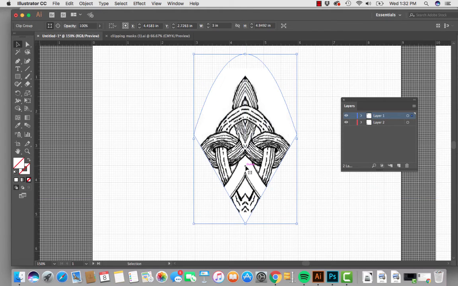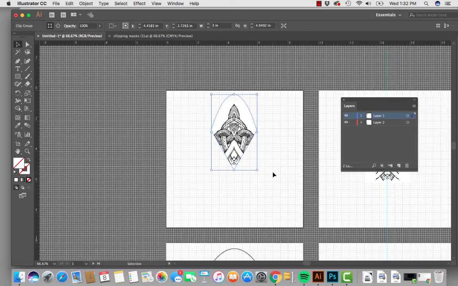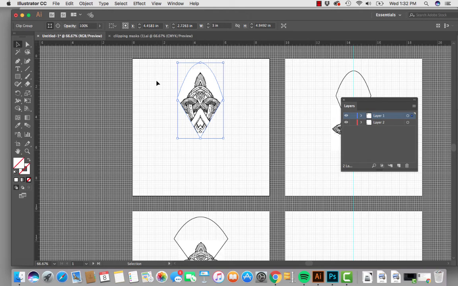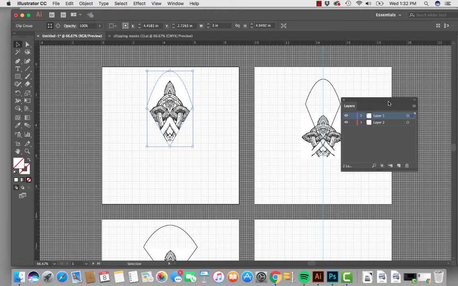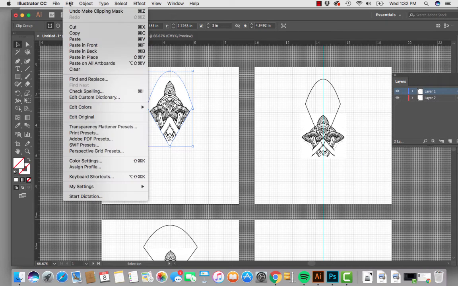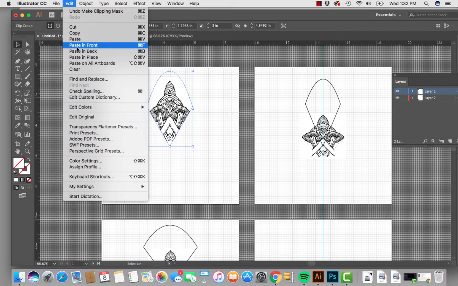Now I'm going to do the magic of the rotation here. It looks to me like it's probably about right. What we need to do now, while it's selected, is make a copy of it, and we want to make sure that it is pasted on top. You can go Edit, Copy, and then Edit, Paste in Front.